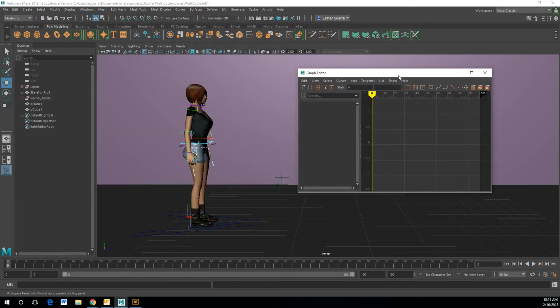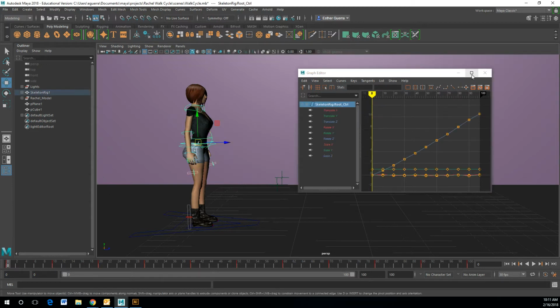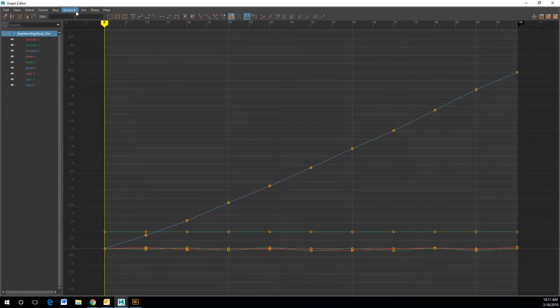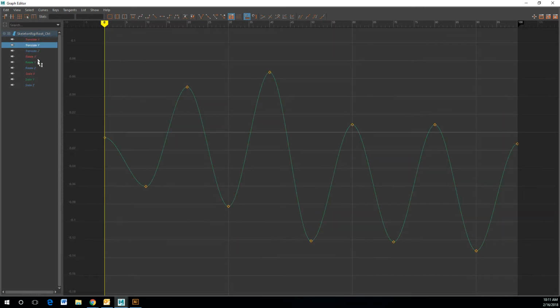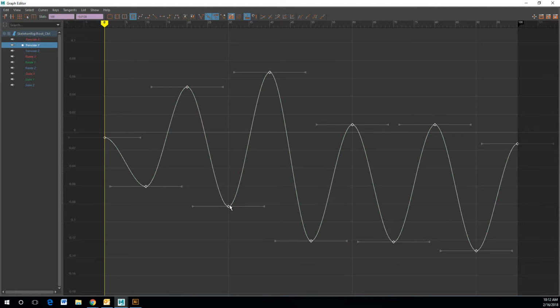Depending on the controls that you select, you'll see a big giant graph right here that has all the keyframes that you have collected within your rig, in order to show what you have keyed. Now, depending on what you want, you could actually isolate a certain point of the work right here. So depending on how you want this, let's see, translate Y, you could actually work and adjust. Now, this is a great thing. For example, maybe I just want to adjust this a little bit.